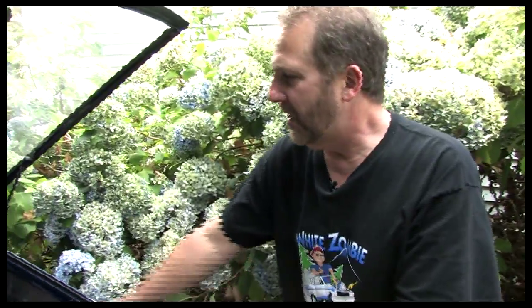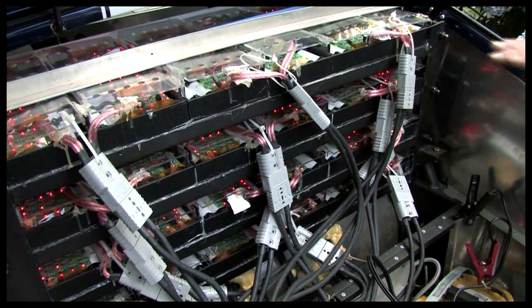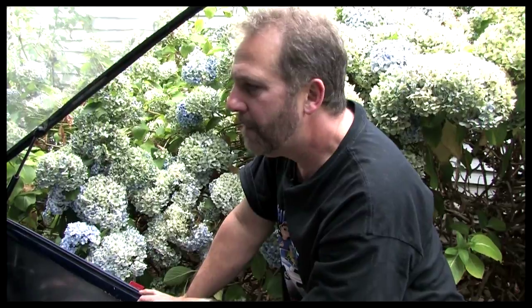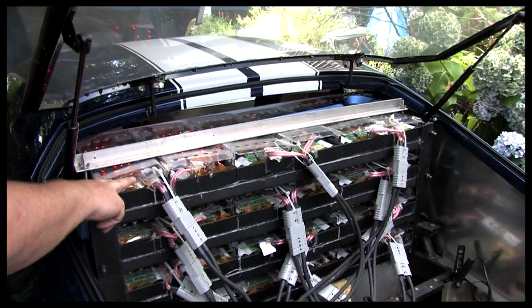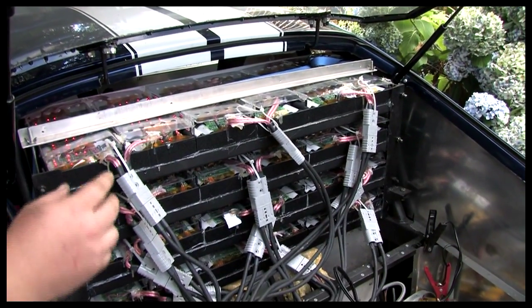What just happened is that we hit the overvoltage situation we were talking about. These are all the regulators that he's designed to protect these very delicate lithium-ion batteries — they're tough but you have to be careful when you charge. The red lights mean you've hit an overcharged situation. That was a good call to come running through there. I wonder how long they were like that — not that long, yeah, it won't hurt them. You've still got the charger completely off right now. This is the weak pack — it's always the one that comes off last, but the fact that all the rest are off means we hit it perfect.